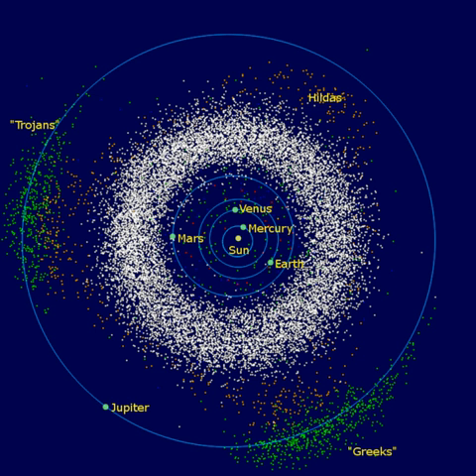The Hungarian asteroids lie closer to the Sun than the 4-to-1 resonance, but are protected from disruption by their high inclination. When the asteroid belt was first formed, the temperatures at a distance of 2.7 AU from the Sun formed a snow line below the freezing point of water. Planetesimals formed beyond this radius were able to accumulate ice. In 2006 it was announced that a population of comets had been discovered within the asteroid belt beyond the snow line, which may have provided a source of water for Earth's oceans. According to some models, there was insufficient outgassing of water during the Earth's formative period to form the oceans, requiring an external source such as a cometary bombardment.